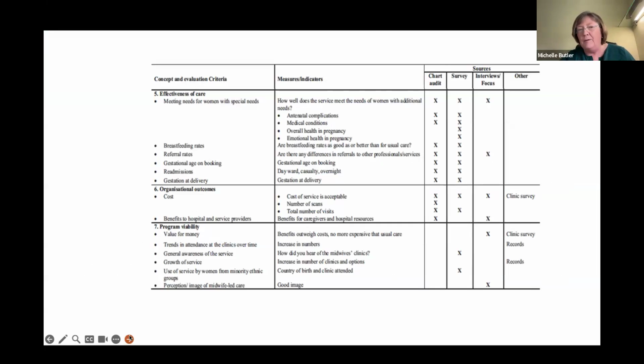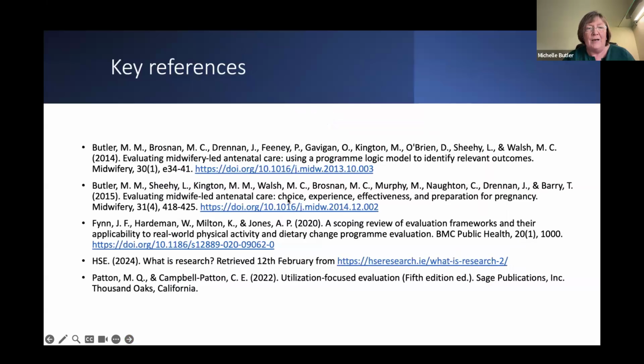So I'm going to leave it there, as I said, as just a quick introduction to evaluation. I know that you've been involved in evaluations in various ways yourselves, and you'll have various types of experience around that. So I hope you found that useful. And then I'm going to stop now and hand over to Gail, who's going to talk about her experience. But just before I do that, these slides have the references if you want to follow up later. Thank you.